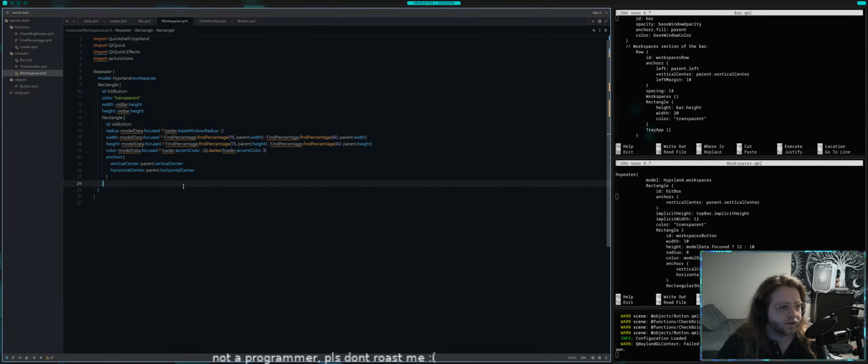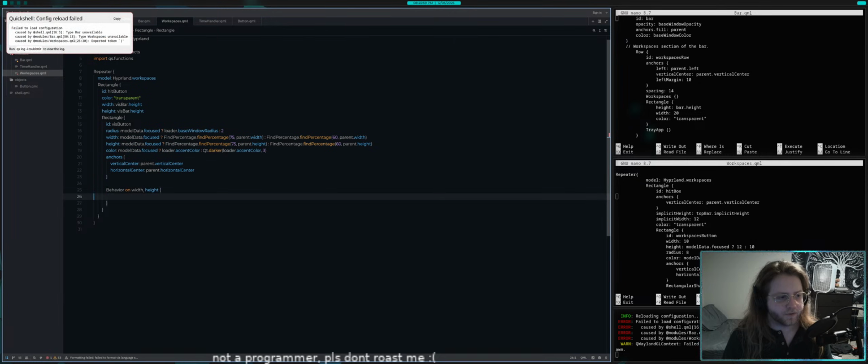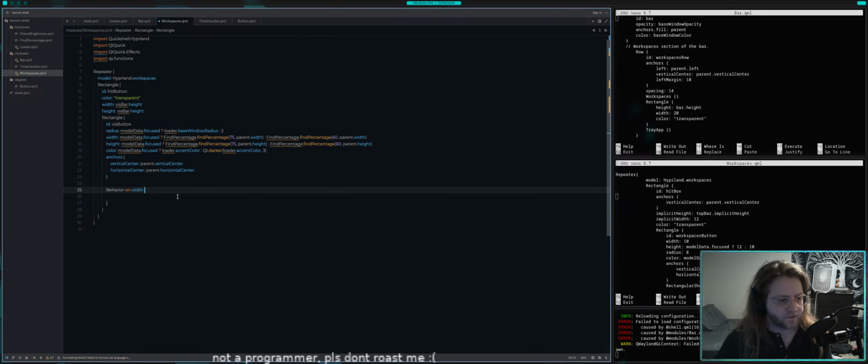All right. So now we want it to look pretty. So what we'll do is we're going to make some behaviors. So go ahead and do a behavior on width height. Will it let me do multiple? No, it won't. Yeah, okay.